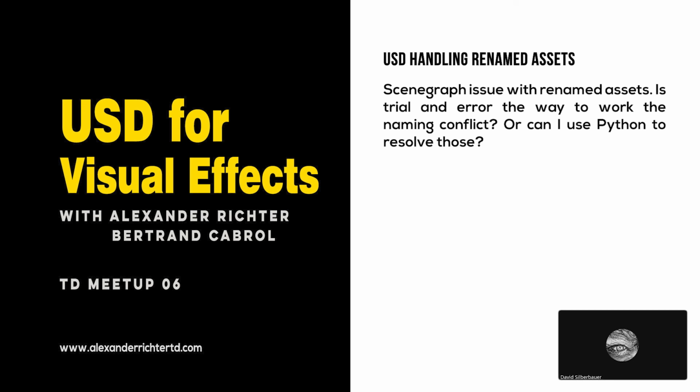So my question is, today I spent so long just trying to get that right, and eventually I had to ask for help. But is trial and error the best way to go for this sort of thing? Or can I use Python to compare the paths and see if that's going to be easier? Or what would be your recommended way to go about getting through that?